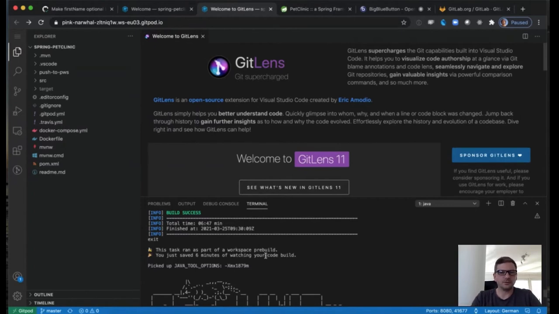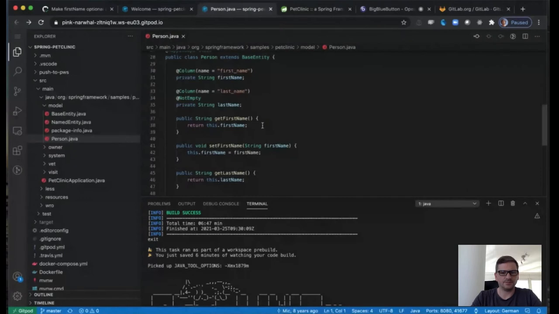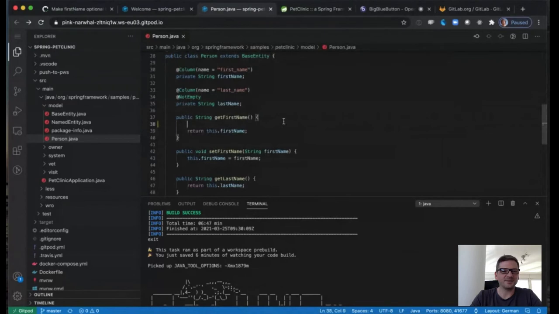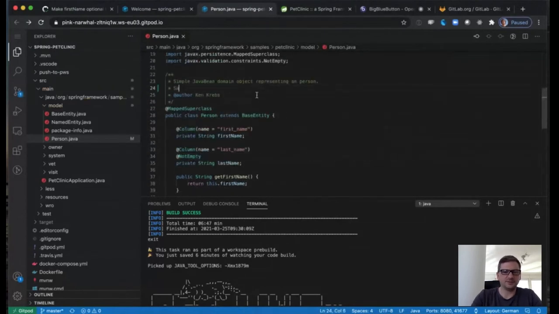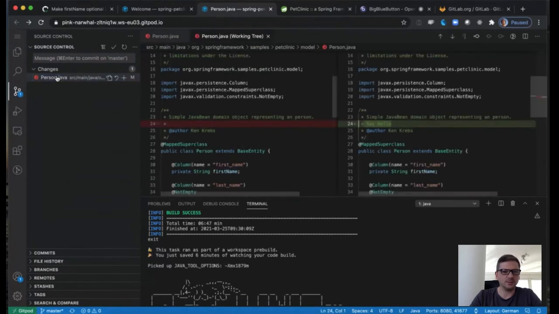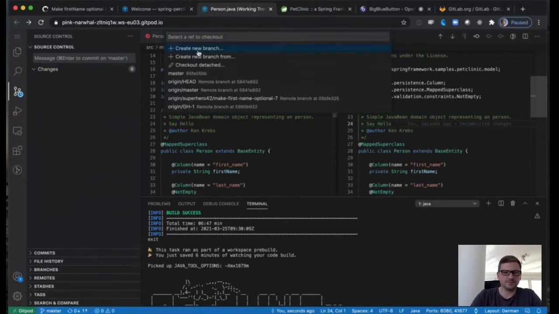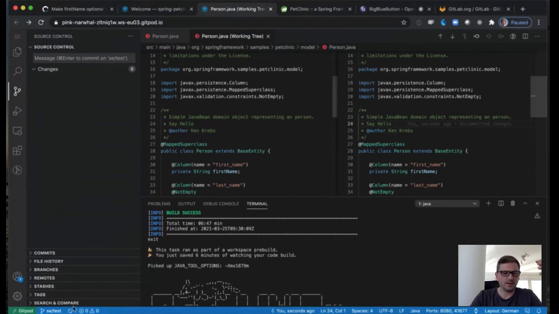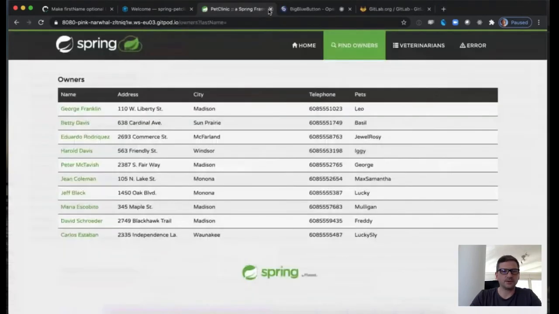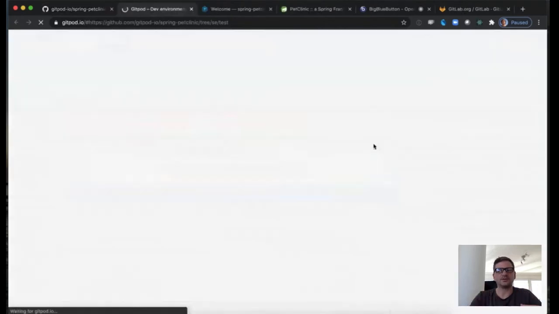Of course, for instance here, you would probably do some changes. I don't know what to change now here, but say hello, whatever. And here in the source control, you see that you have this change, and then I would commit. Create a commit, test, and then I could, of course, create a new branch and then push that branch. And now that change is gone, and I'm done with my workspace here. So I can just close the tab, and I'm back to my GitHub project. And here is my change. In case I later find out I want to go back and do something else, I start a fresh dev environment again. So this is how it works.